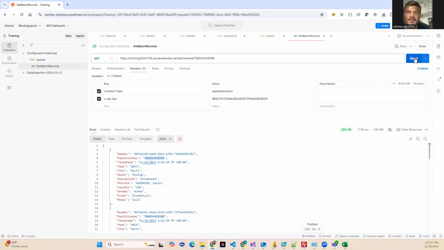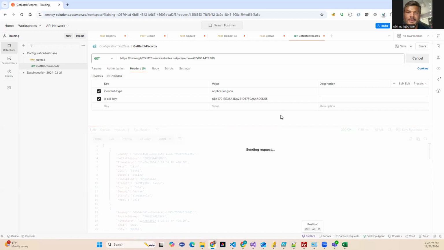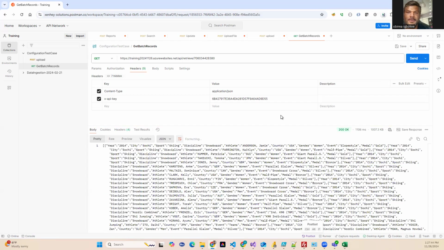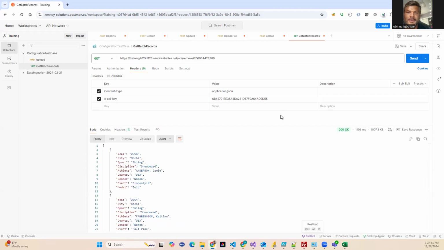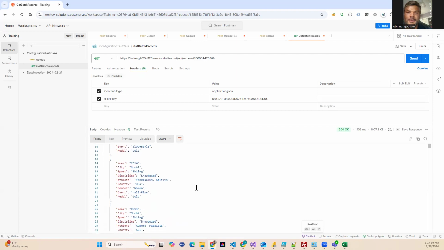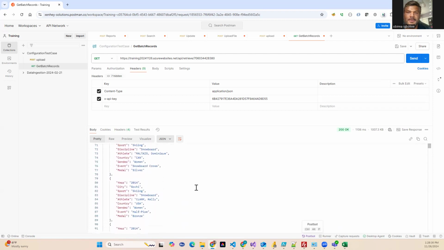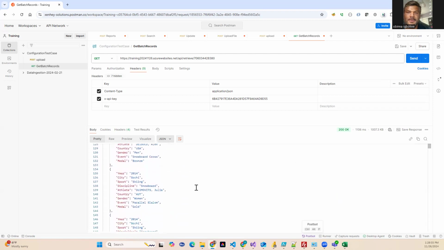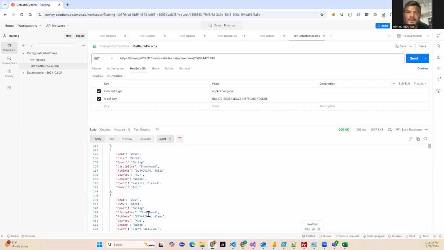And we want to hit send. What this is going to do is allow us to pull back the same piece of data, but we've removed all the additional properties that are not needed. Remember, there was a partition key, row key, and a timestamp. We've extracted those. So we're back to the raw data that was posted and uploaded through a CSV, and we're getting the data back in JSON. So now the client is extremely happy.